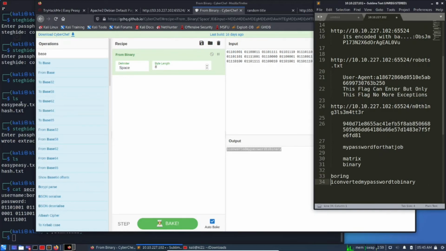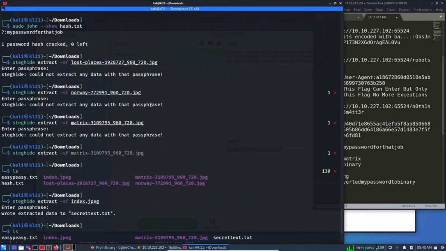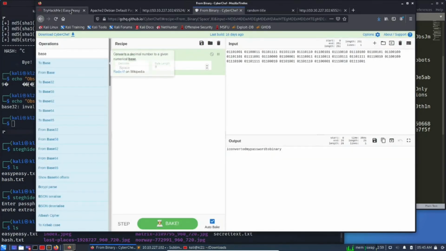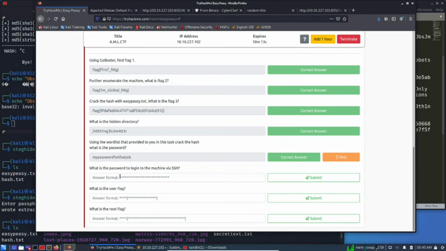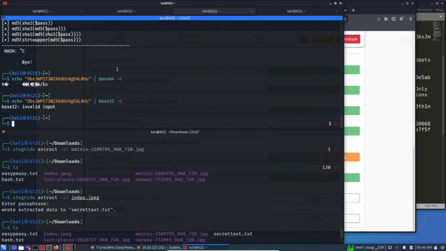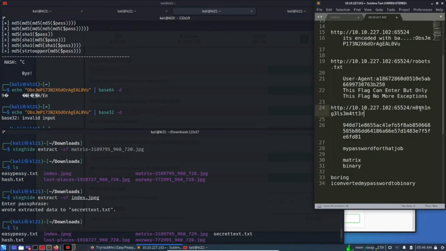So shall we start with SSH? What is the password to the remote machine via SSH? So we can use SSH and capture the user flag and root flag. Okay, so let's see, ssh boring at $IP, and the SSH port was different.